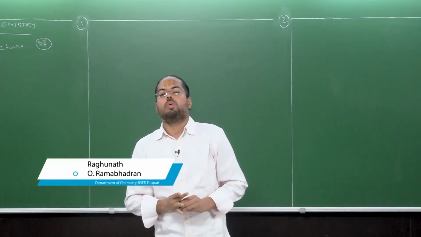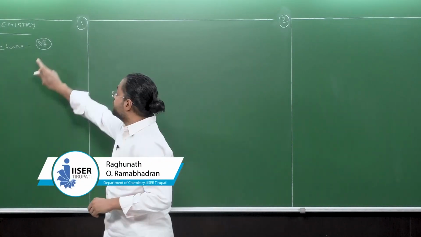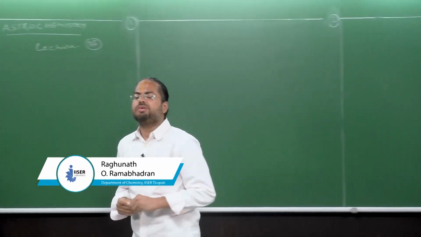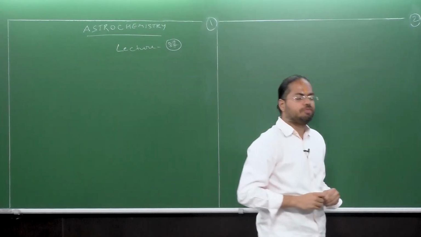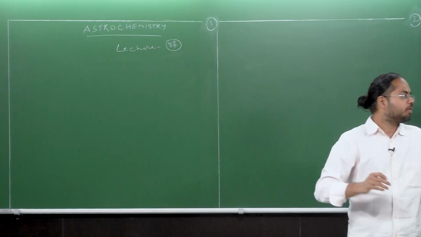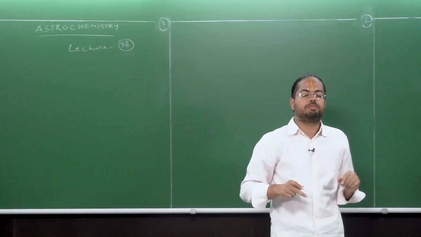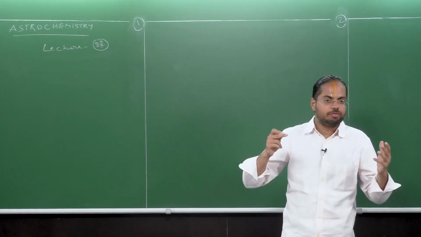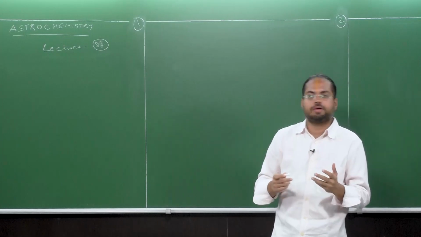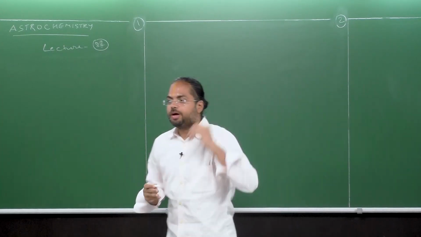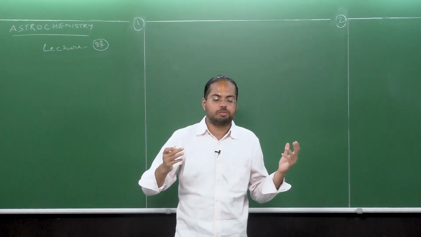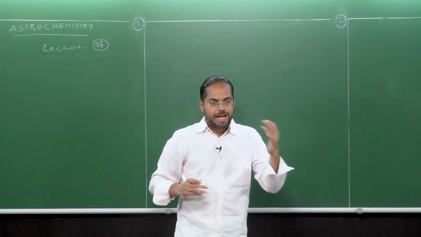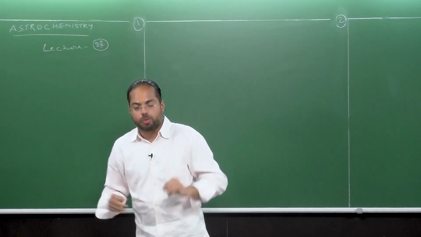Hello all, welcome to Astrochemistry. So this is lecture number 82. Now in the previous lecture, we were discussing the atmospheres of various planets, and I was telling you about the interesting mass problem with Pluto and also how its atmosphere unexpectedly kept growing thicker, and suddenly it was found to be growing thinner. On that note, I'll tell you one more aspect about Pluto in this lecture.